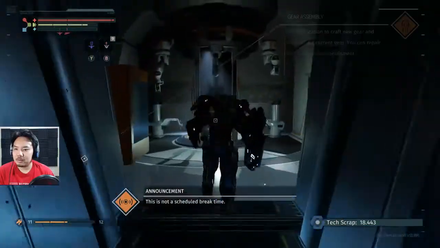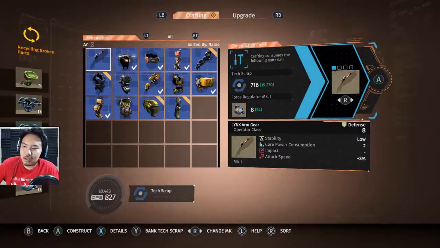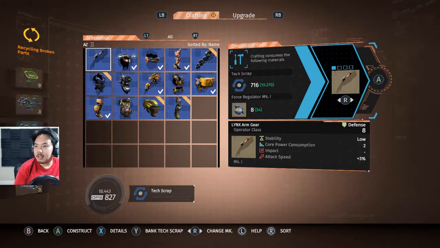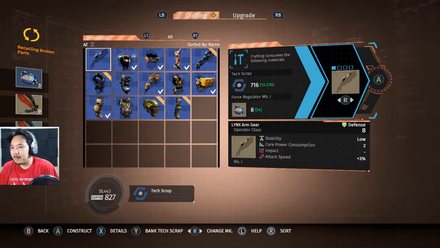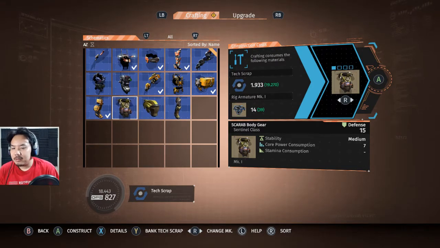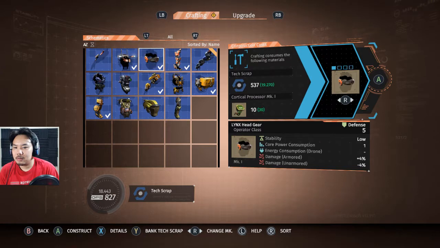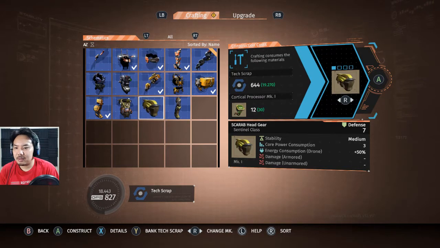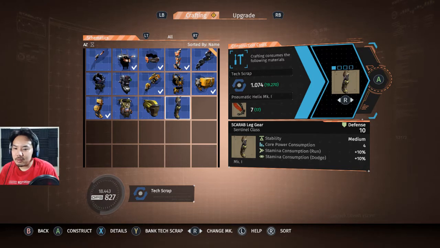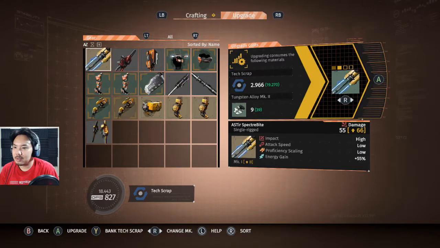This is not a scheduled break time. Alright. Look at all that scrap. I can have this one, which is just armor. Enemy consumption of drone up does not affect my damage at all, but it gives me 5 defense. This one is stamina. It increases stamina consumption. I like my decreased stamina consumption.